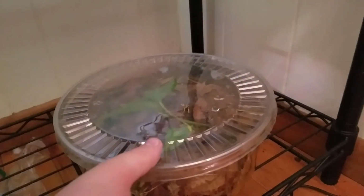But we'll jump down to the last and some of my newest additions. You can kind of see it. I had picked up two Leucomelas here. They're just a standard bumblebee Leucomelas, or whatever they call them, and they are tiny, tiny. I'm not going to make the mistake of putting tiny little frogs in a ready-to-go vivarium. They are a little too small. I would love if they sold these guys a little bigger, kind of like how I got the Pixie Frog this time around, he's a lot bigger. But I just wanted to show you guys that this is my little grow-out for these two.